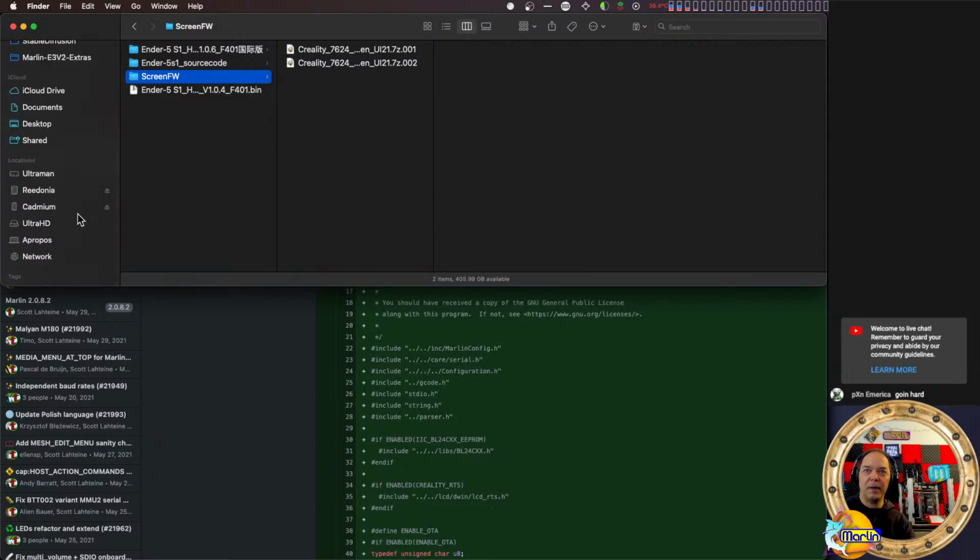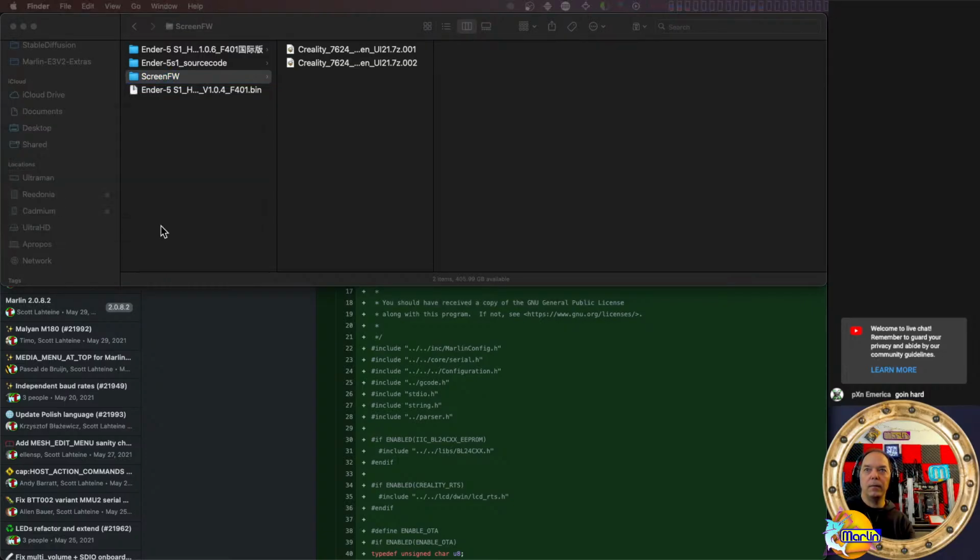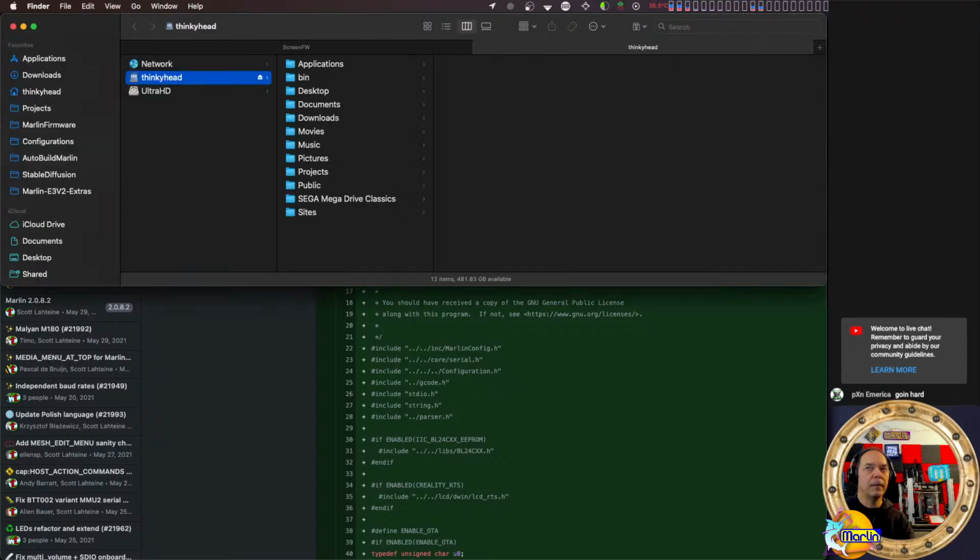Connect to my laptop. Okay, and then is it in my projects?